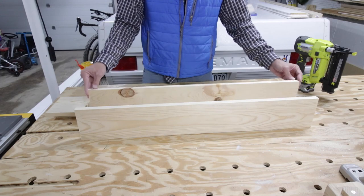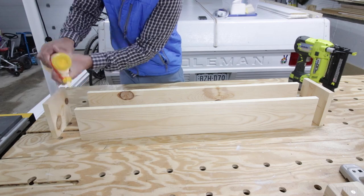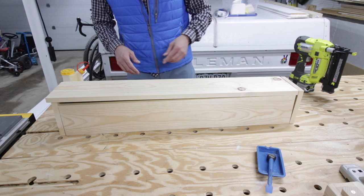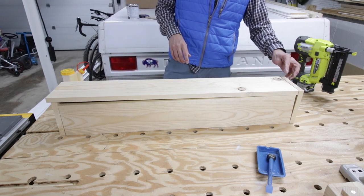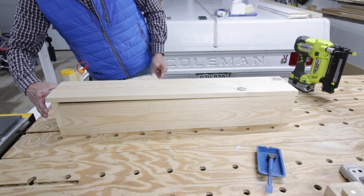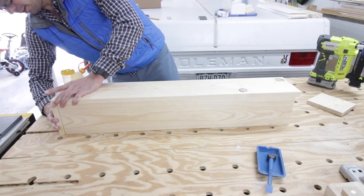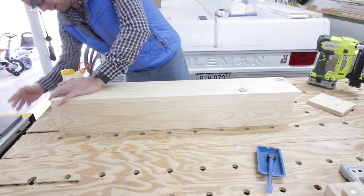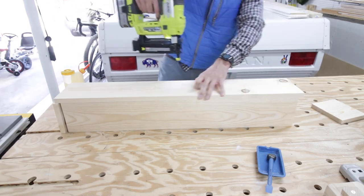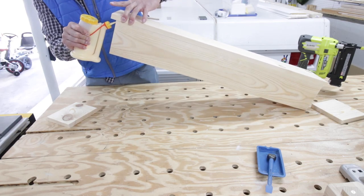For assembly, I grab the top and the bottom boards and space them out, then I put some wood glue down and place the front facing board on top. I actually measured and cut wrong for my two sides — I want the front facing board to block those two other boards so it's one clean-looking mantle. So I took the two sides off, ran them back to the table saw, got them cut to the right length, put it back together, and now it fits perfectly. I nailed in the top, the bottom boards, applied wood glue, and nailed in both sides.